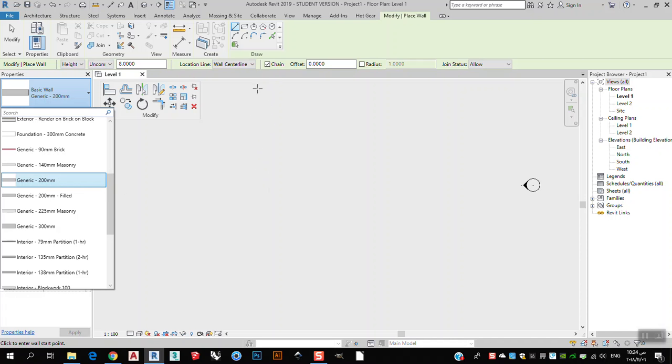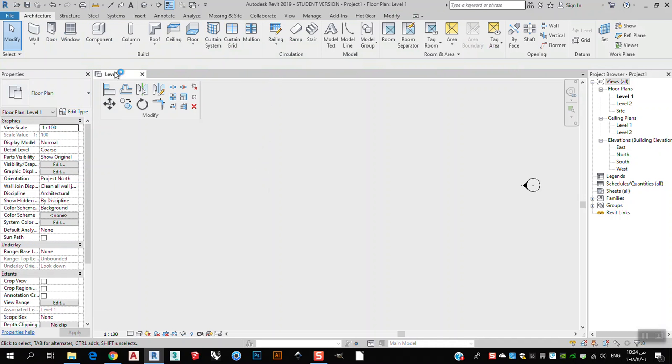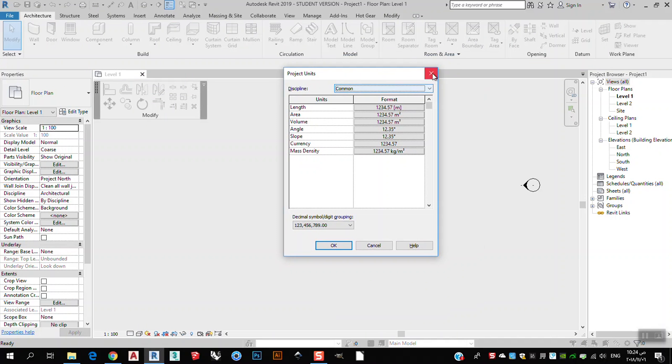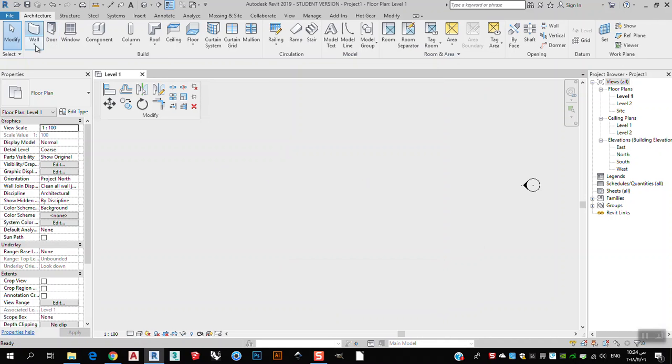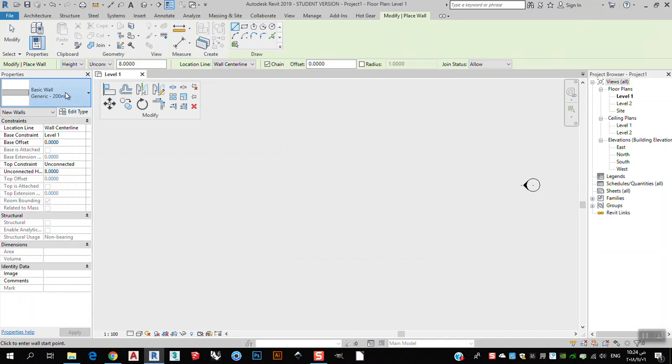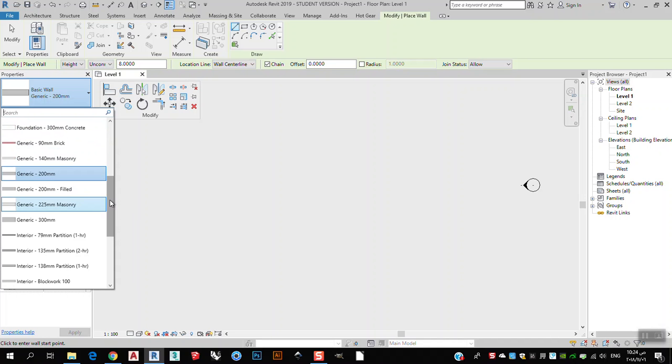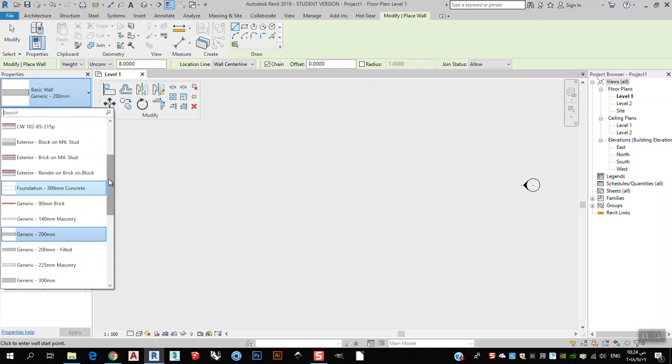Also, I set the units to meter. If I just click Escape and type UN, I will find the units in meter. But the wall here is 200 millimeter. I can select the wall I want.